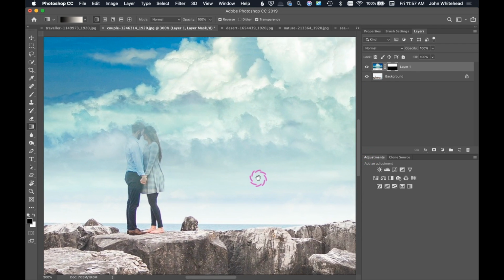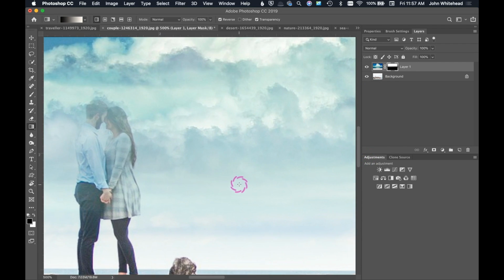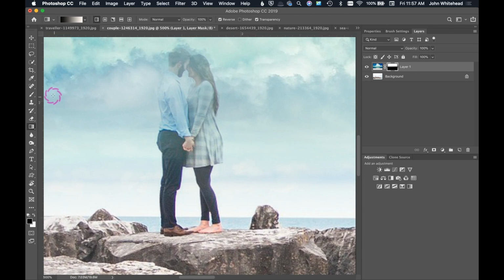And then what I'm going to do, and I'm going to do this quickly so we don't waste too much time, is zoom in the couple, and then you would just simply take your brush, take the color black. You're going to have to be very accurate. You do not want a strong feather, and I'm just going to do this really crudely and fast so we can see what it looks like. We're just going to come in here and paint this out of the couple.